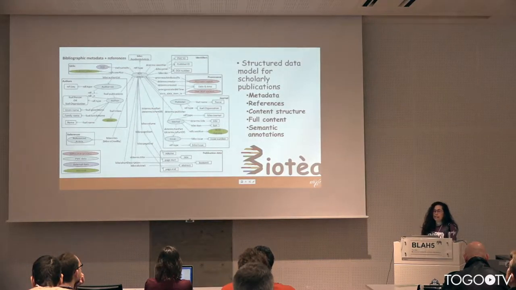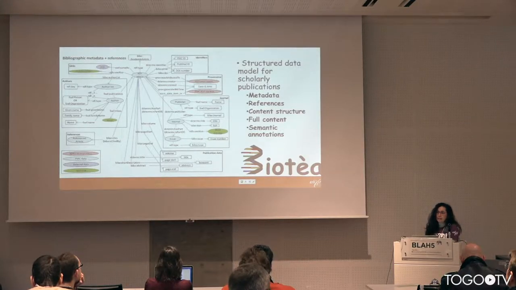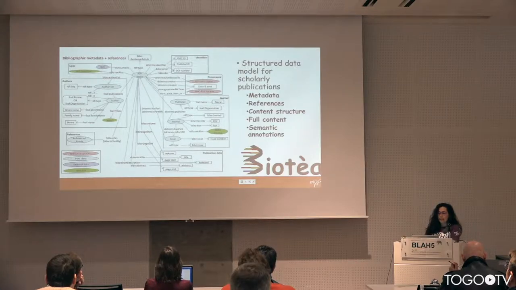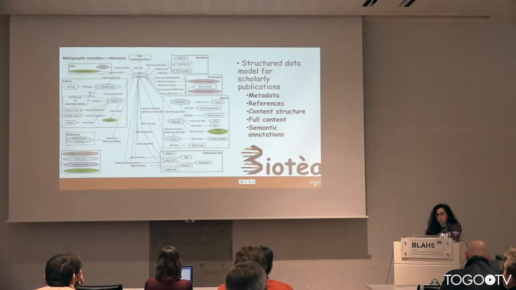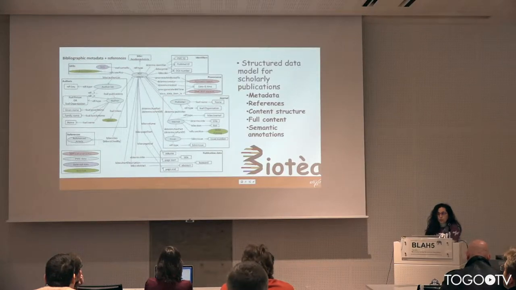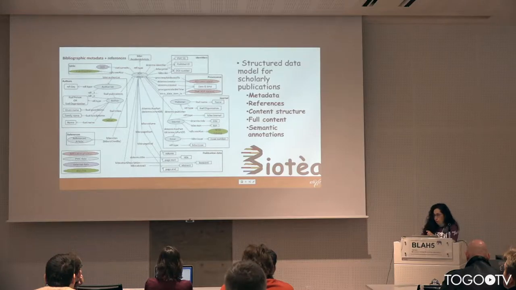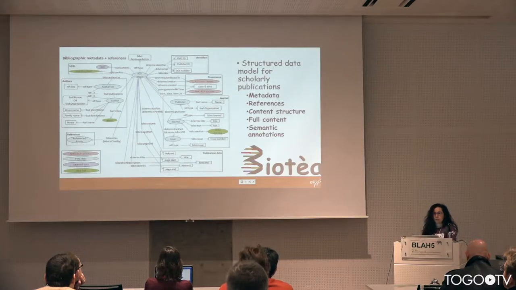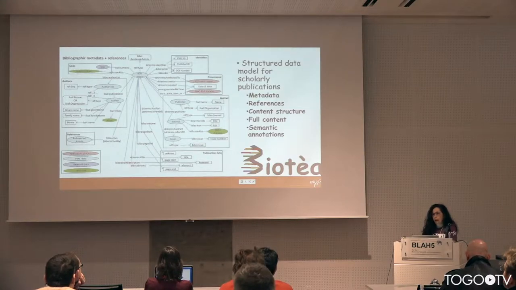For literature purposes we are working in BioSchemas with a project known as BioTIA. BioTIA defines a schema for structured data in literature. It covers metadata — everything related to the author, title, etc. — as well as references. It also covers content structure, targeting section, paragraph, subsection, and so on, including the full content. For the full content, the abstract alone is also possible if that is the only thing available. We also work with semantic annotations — an expression recognized in the text and associated to a well-known ontology term.